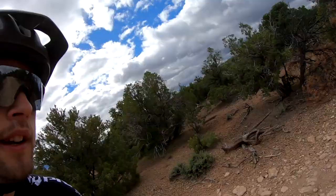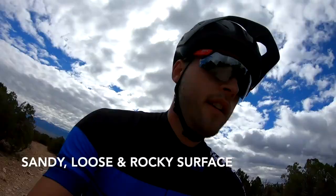This long, draggy section at the moment, kind of rough fire road. Surprisingly difficult fitness wise to keep your momentum over all these rocks. Still got a long way to go. My legs aren't feeling too crashed. They're certainly feeling the last 60 kilometers of riding from the last 2 days. Probably not the best preparation before a race.